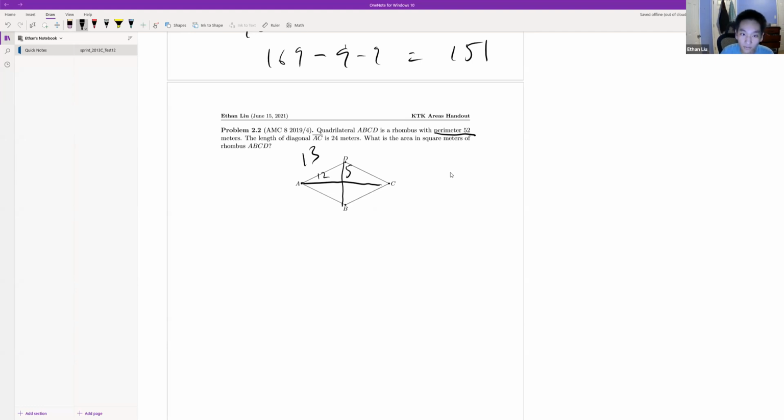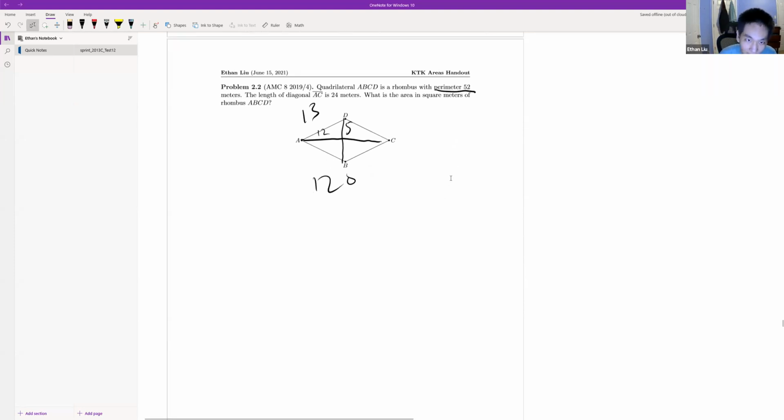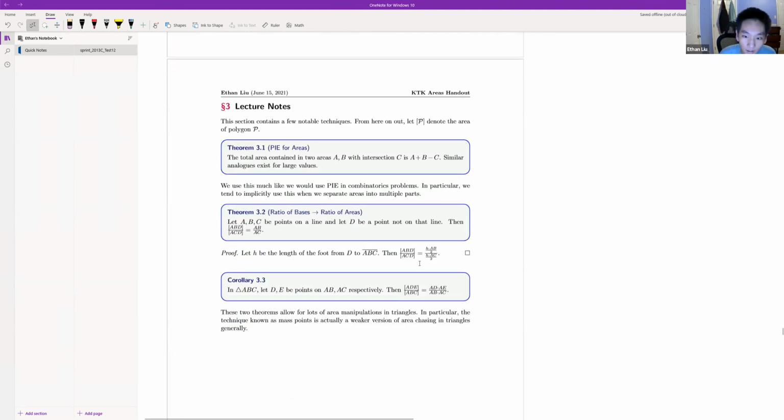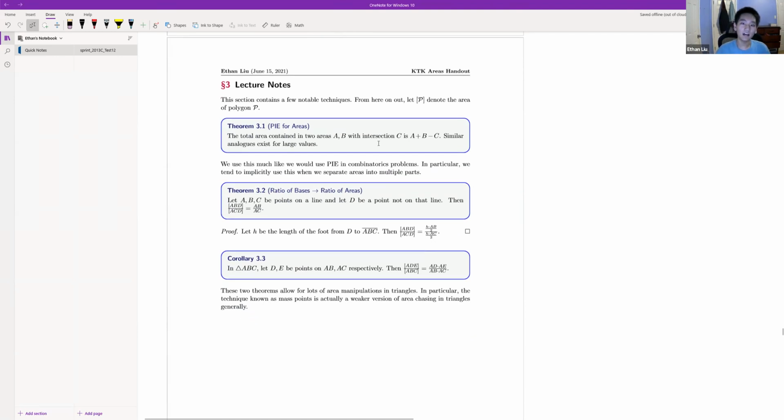thing is 5, and the whole thing has an area of 120, right? This times this over 2, times 4. And I won't go any further. So these are the notes, I guess. If you really need to take notes, if you're that kind of person, then I included some facts that I think are important.